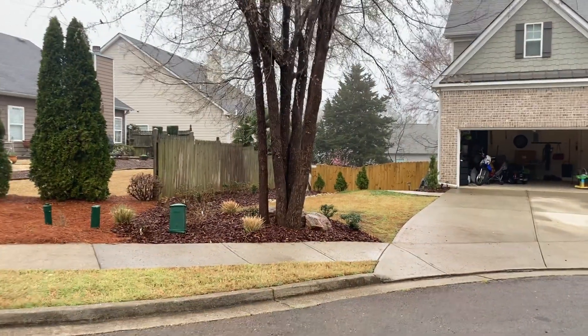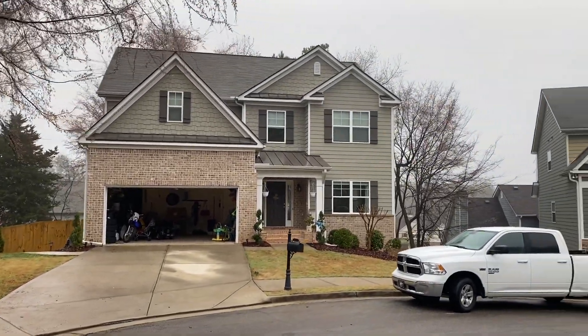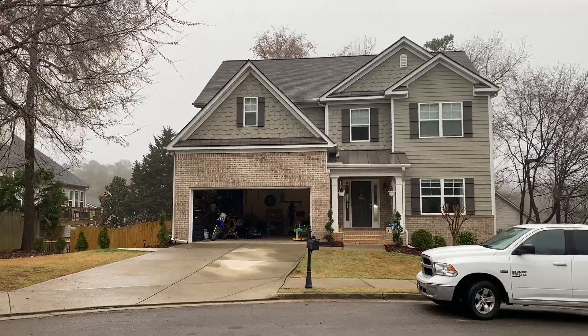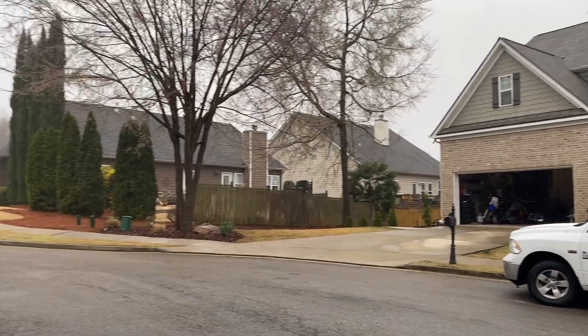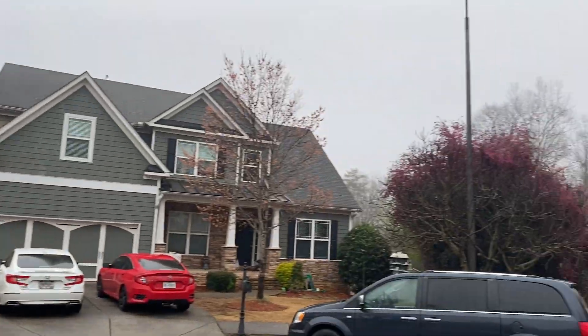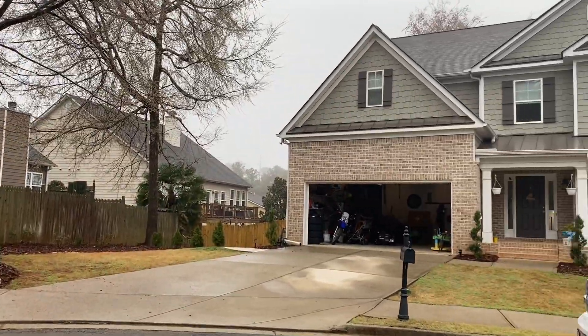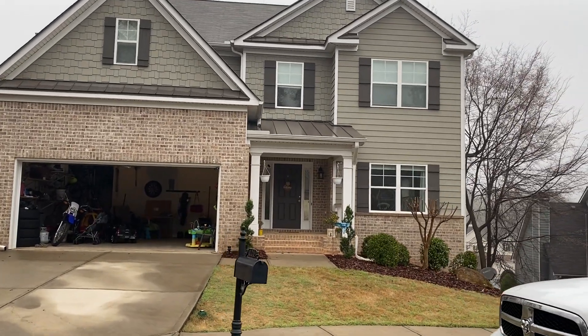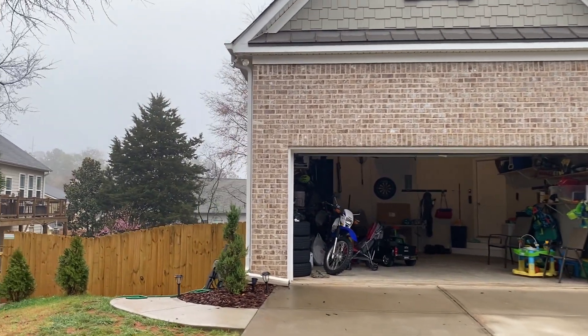I'm going to show you how far $300,000 goes in Athens, Georgia. We bought this house in July of 2018, so about two and a half years ago. We are 10 minutes from downtown Athens — a $7 Uber ride to basically three live music venues, 90 bars and restaurants (about five of them are excellent), and a football stadium that holds 80,000 people right around the corner.